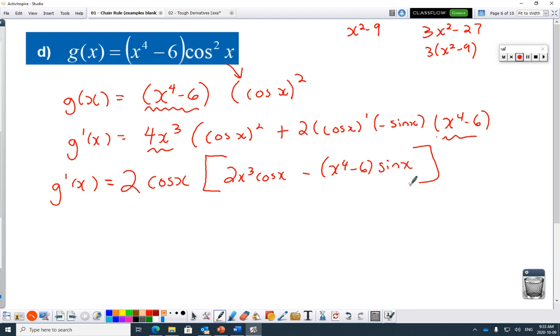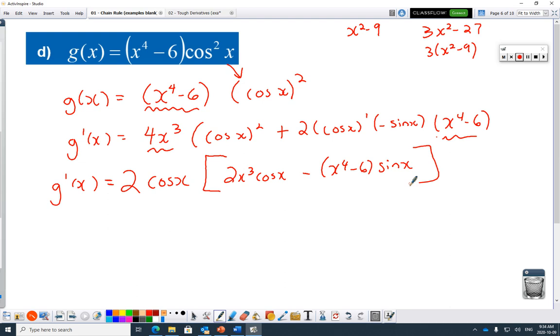Madison. Explain everything in the square brackets? Were you okay here that I pulled out 2 cos x? I could see a 2 in both. I could see a cos in both. So then I looked and said, okay, what's left of this term once I pull out 2 cos x? What's left of the 4? A 2. What's left of the x cubed? I didn't pull any x's out, so x cubed is still there. And I took one of the cos x's out, so I need one more cos x.